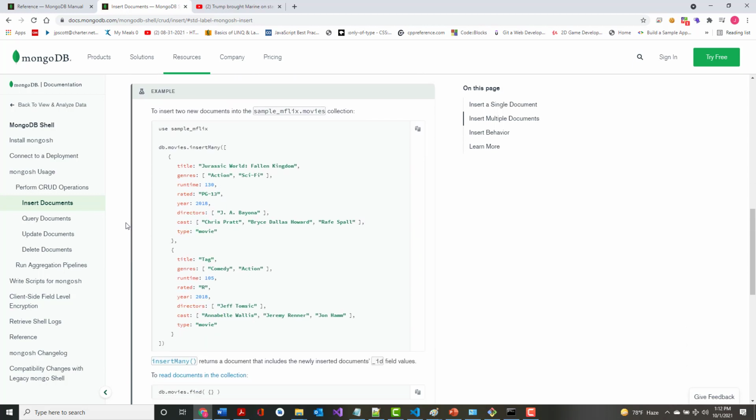So here they're inserting many. So you see the difference. Again, almost everything you do will be either do this one, or do this many. All right? So the reason that becomes important is, are you looking for a single record? If you are, it'll be a findOne, for example. Or are you looking for any and all records that meet a certain criteria? Then it's going to be a find many. All right?